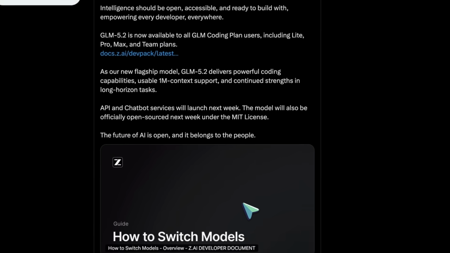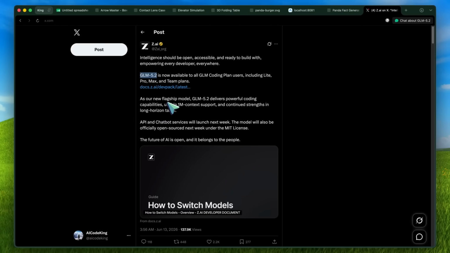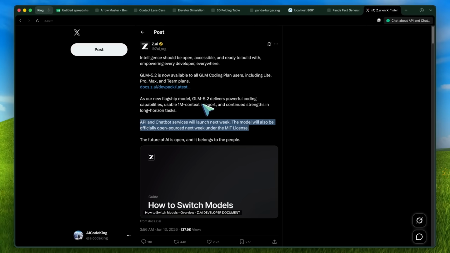So people at ZAI were kind enough to give me early access to their upcoming GLM 5.2 model, which should be available in your coding plans by the time you're watching this video. The model was supposed to come out later, however, they are launching it now, and that's why at launch, you might not see them talking a ton about benchmarks. But don't worry, I'll tell you what this model is, what it is good at, and what is bad.